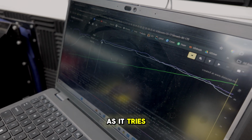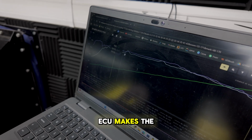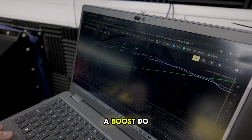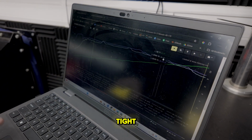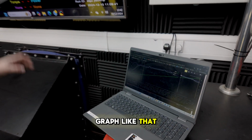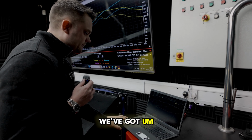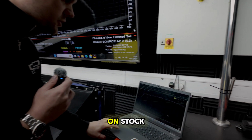But as soon as it tries to overshoot, the control that I've put into the ECU makes the wastegate open slightly just to bring this back down and keep it in line. So to have the boost control set up like that, where it's keeping everything nice and tight, that's what gives us an amazing graph like that. So furthermore to that, we've got a maximum of 3 degrees of ignition timing pull, and that is on stock, not our control.